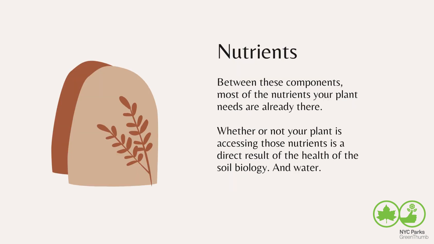It is the organisms in soil that convert nutrients in the sand, silt, clay, rocks, and pebbles from non-available forms into plant-available forms. If the beneficial organisms in soil are killed through soil compaction or heavy chemicals, plants can no longer get mineral nutrients from the soil. If plants can't get mineral nutrients, then they will either die or we humans will have to take over providing those nutrients as inorganic fertilizers. We are not good at knowing what nutrients plants require at any given instant, so we might put on too much or too little in the wrong places at the wrong time, and the soil and plants are harmed even more.